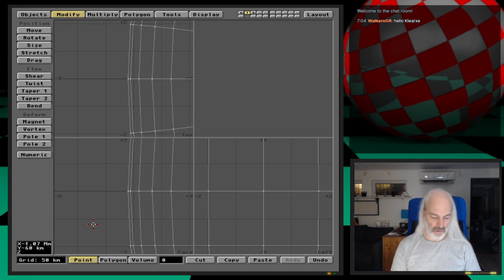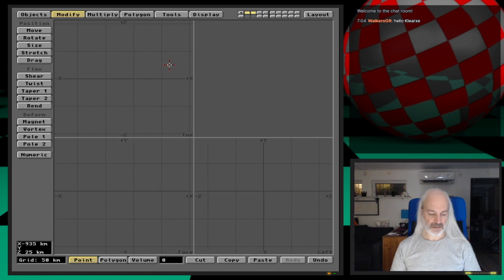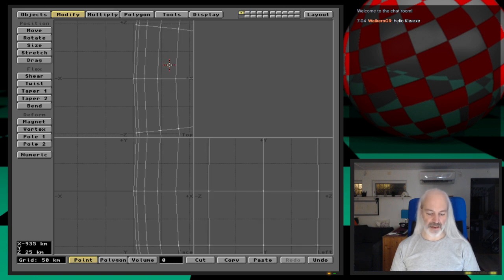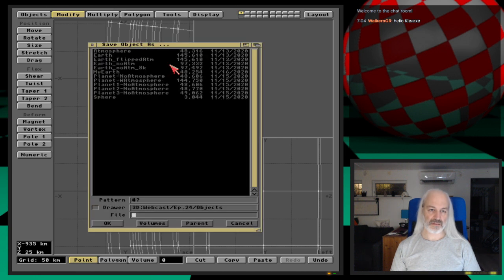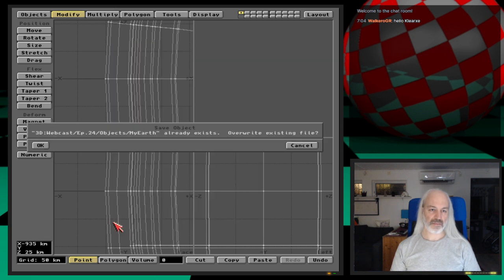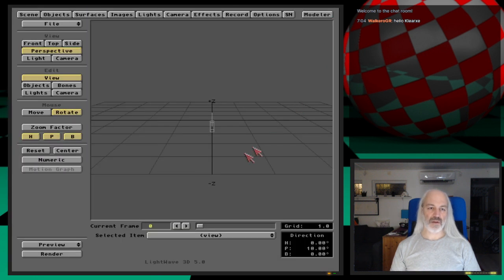Okay, so I am taking the second and the third layer using Shift. I'm doing Shift 2, Shift 3, X for cutting, and going to the first layer, and V for pasting. Now I'm saving with Shift S, and I have my Earth there.